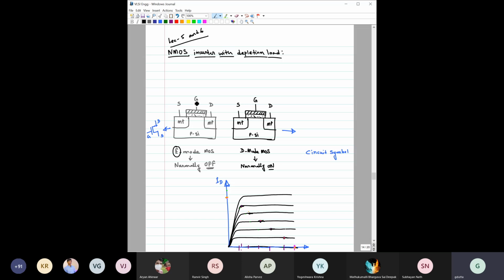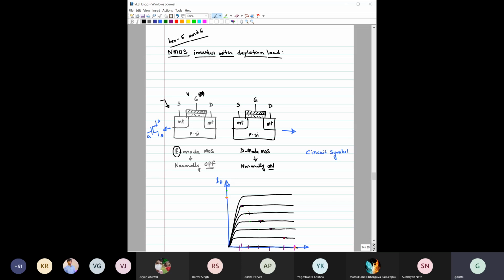Right. So if you see the construction of a basic transistor, it looks something like this. It is a P silicon. I am considering this NMOS. So it is a P silicon. Source and drain sides are doped with N plus. Then you have this oxide layer on top, with either polysilicon or the metal layer. So that forms the gate. So it is gate, source, drain, and this is P silicon. So here you apply a positive voltage.